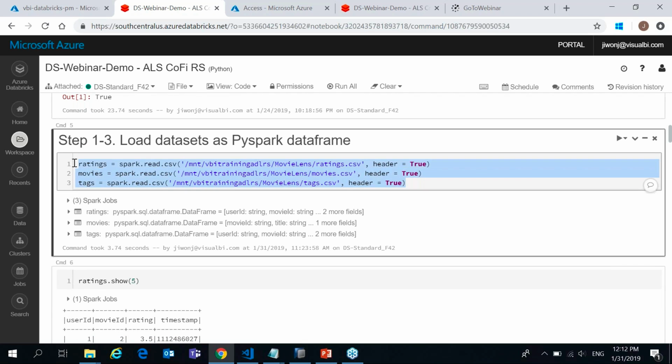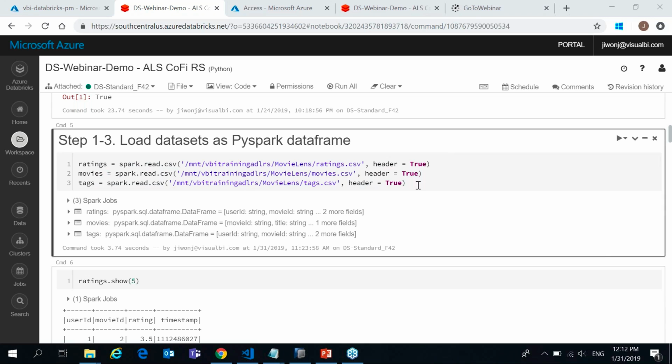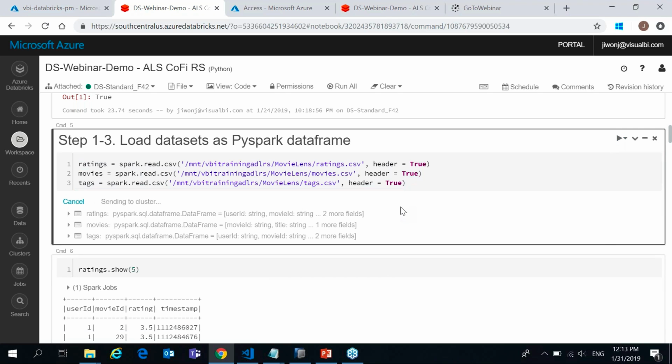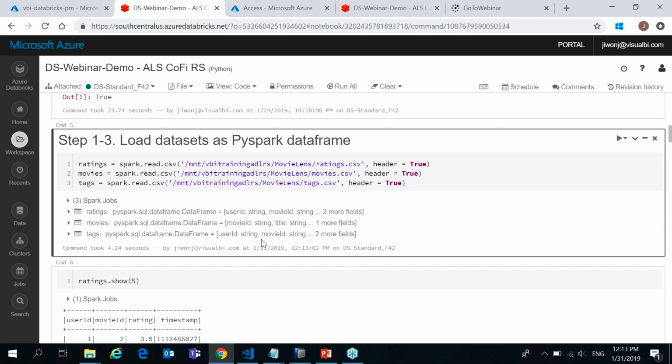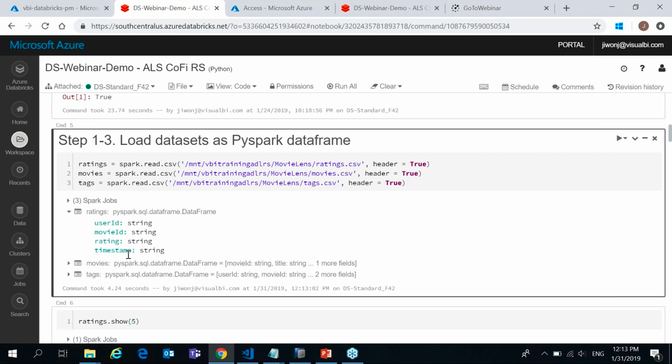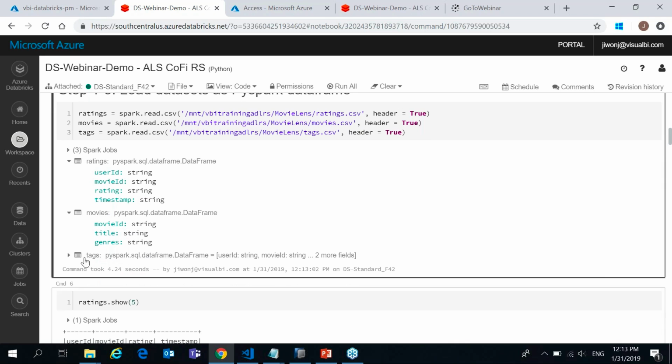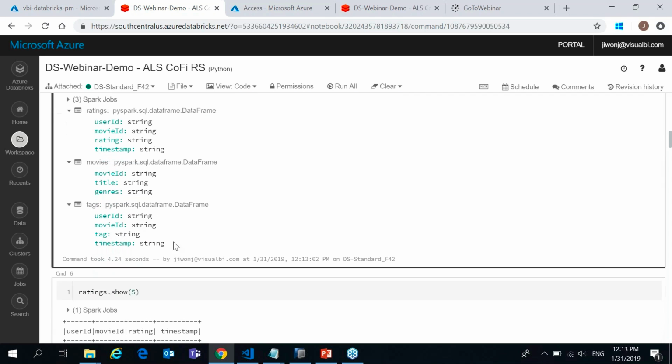So this is the code. I'm going to download ratings, movies, and text data frames as an example. So you can run this one using this button here, or you can just simply click Control Enter. Then you can see that the PySpark runs well, and then you can see this result is coming up in 4.24 seconds. So for the ratings data frame, I have these attributes. For movies, I have these attributes. And then for texts, I have these 4 attributes.